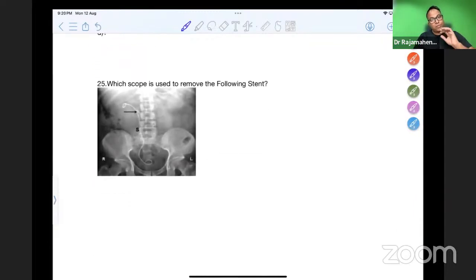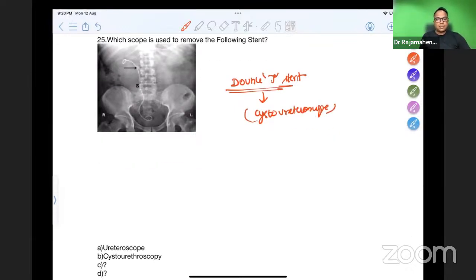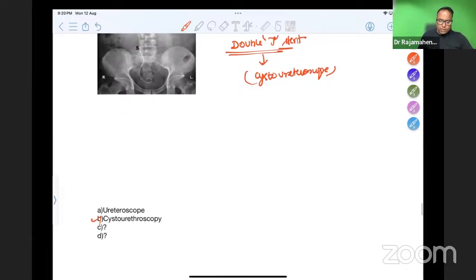See, urology questions are very commonly asked, but urology questions are very basic questions. This is also discussed in our Surgery Sixer Instagram channel. I have posted this. This is a double J stent, which is inserted and taken out with the help of a cysto-ureteroscope. So no doubt at all. You can see a classical thing which is done with the help of a cysto-ureteroscope. Okay, cystoscope is enough. Cystoscope alone is also enough. But cysto-ureteroscope is a better answer if it is given in the choice.